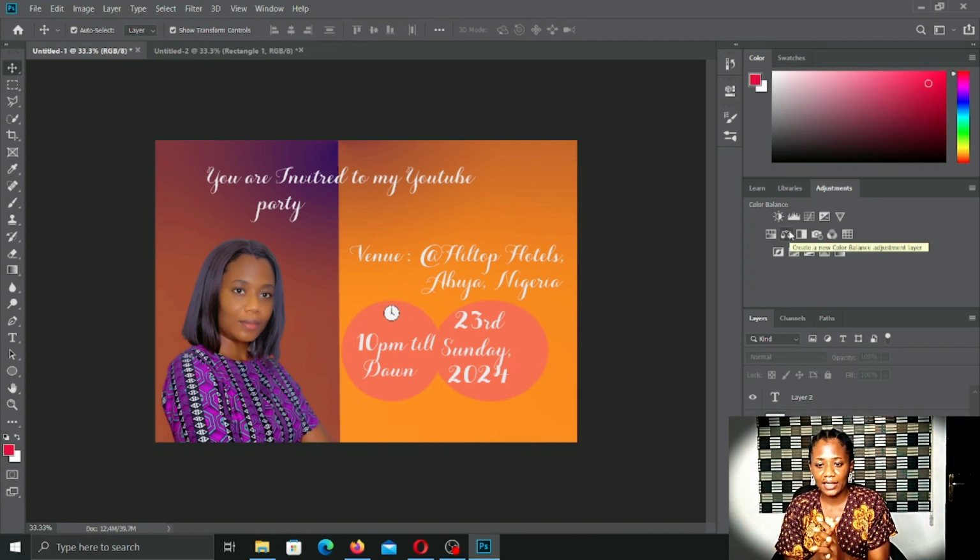This is beautiful, right? This is very beautiful. So with this, when I give out this kind of handbill, what do you think? People will rush because one, the colors are beautiful. I used white, and the picture too is also beautiful. Okay, so this is all that it is on handbills. So if you really followed me through this process the way I did it, you should be able to create your own handbills.